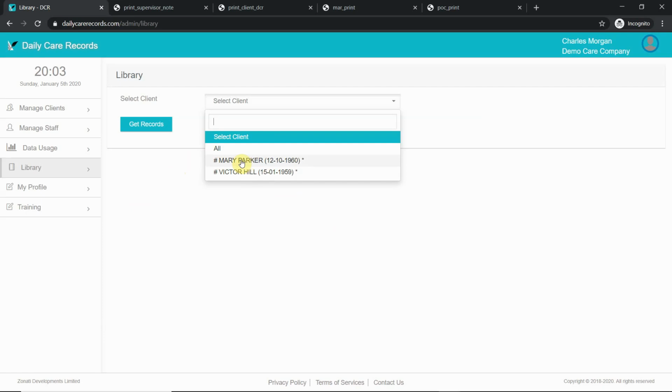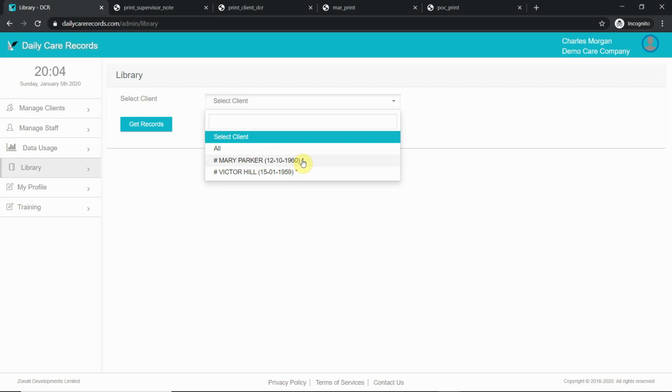As you will see here, these names have a hashtag before it and a star at the end. The hashtag represents one of the first 5 clients that's given access to electronic care notes and electronic medication for free.